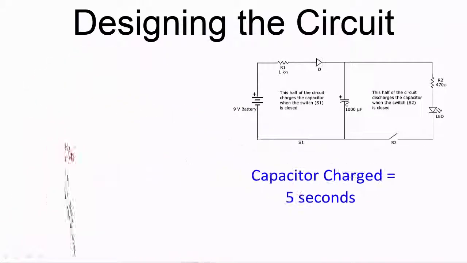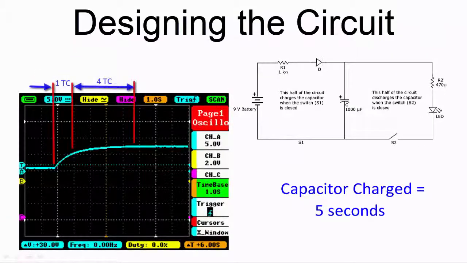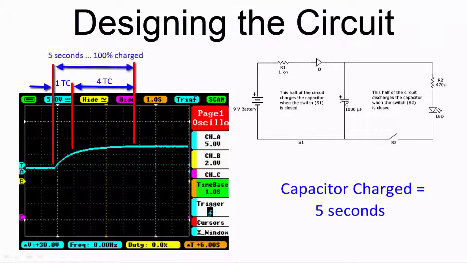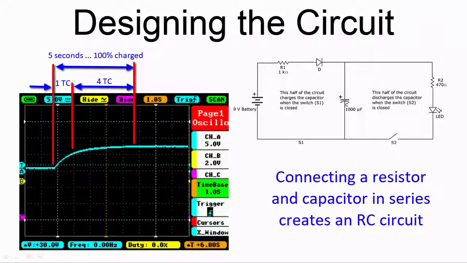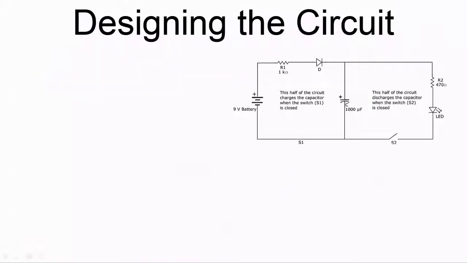Here we can see the waveform produced when a 1 kilo ohm resistor and a 1000 microfarad capacitor are connected in series as in our circuit. Connecting the resistor and capacitor in this way creates what is known as an RC circuit. RC circuits are used extensively in electronics.